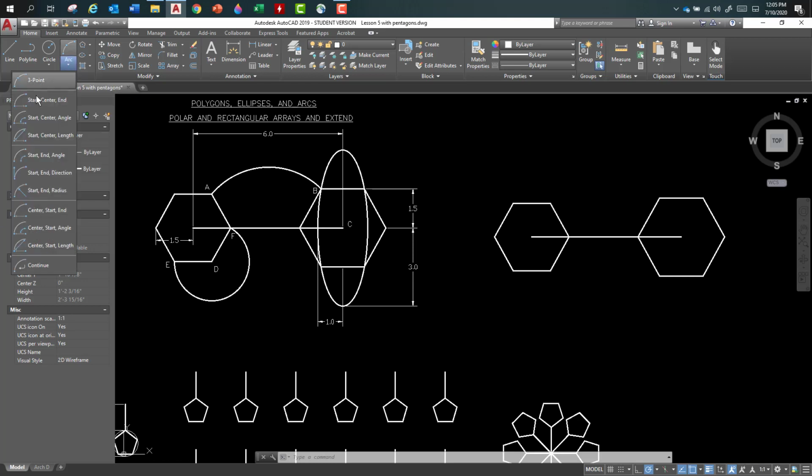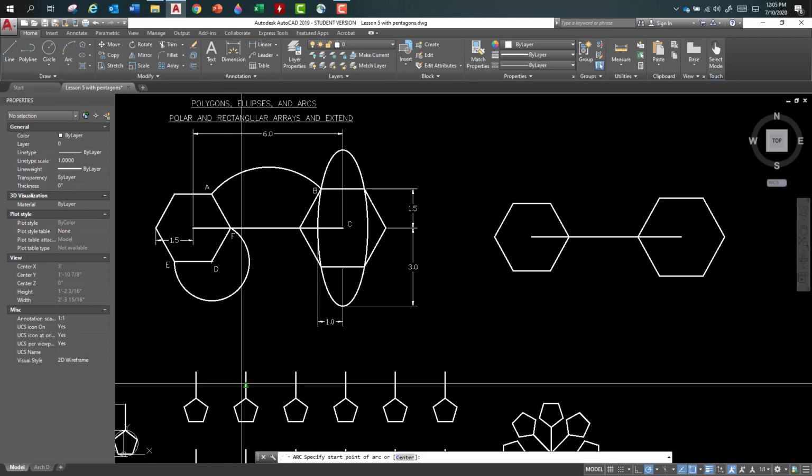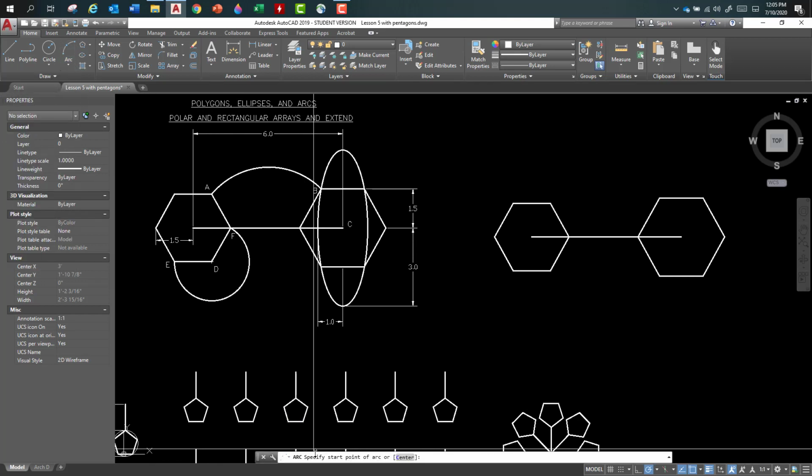I'm going to drop down the menu. This is just going to be confusing. You don't want to make that decision ahead of time. It's just crazy. Let's not even do that. Let's just hit arc and follow what's going on down here in the command line. It's much more civilized this way.